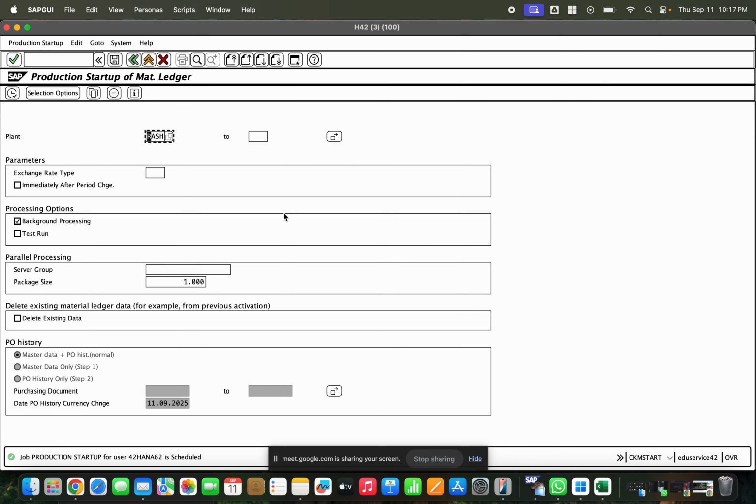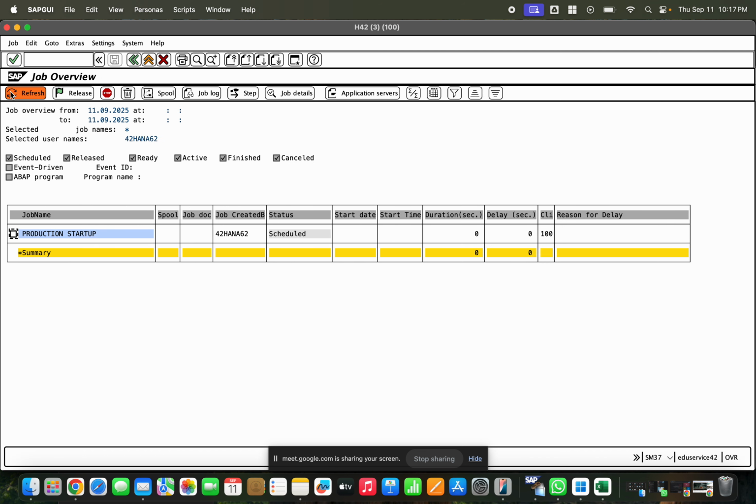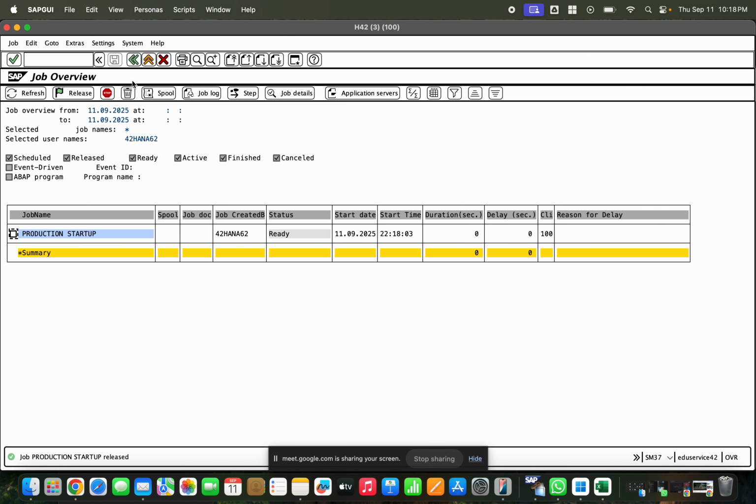I just created the background job. So what is the transaction code for the background job? SM37. So put that, schedule, execute, start. We will release this one immediately. Save. Refresh this one. So this is finished.